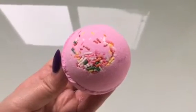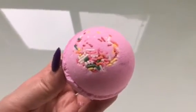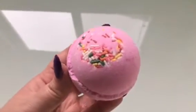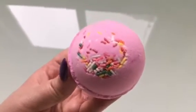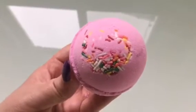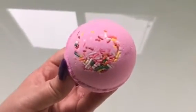Today I have the birthday cake bath bomb by Whipped Up Wonderful. As you can see, it is pink in color and just adorned with multi-colored sprinkles. This smells exactly like birthday cake — it's such a sweet scent. Ingredients special to this one are sweet almond oil, witch hazel, and of course these little sprinkles. All right, so let's get started.